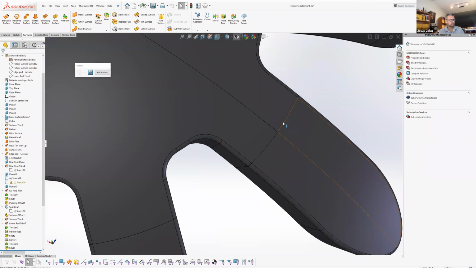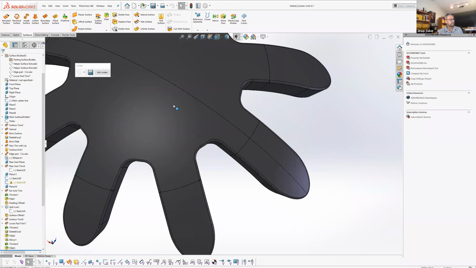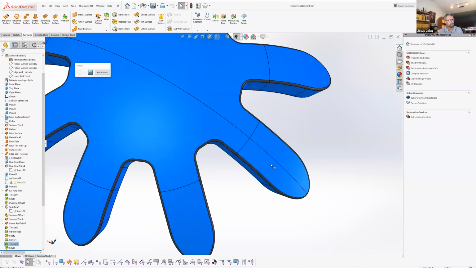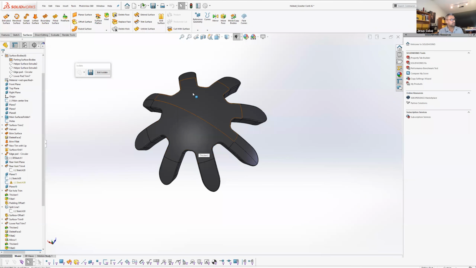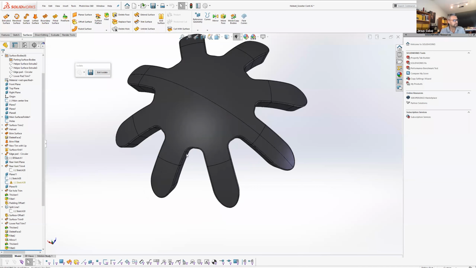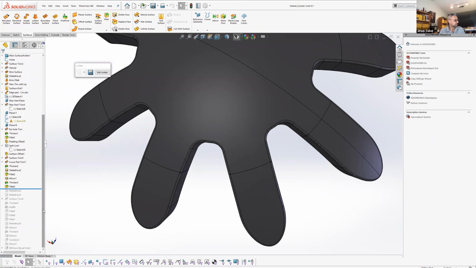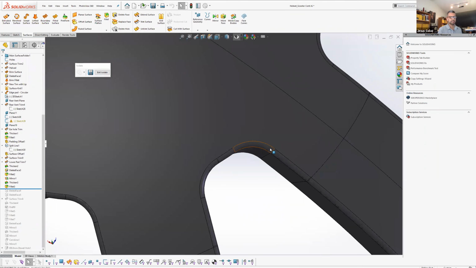Basically, my goal here was, see how this entire top surface is made up of multiple faces? Sometimes there's one, sometimes if it's in the middle, it's halved. But I wanted to make one singular face out of these multiple faces. What'll work sometimes is using the delete face tool. It's more useful when you have fillets involved, because you have something to go tangent off of. It has a reference for that.